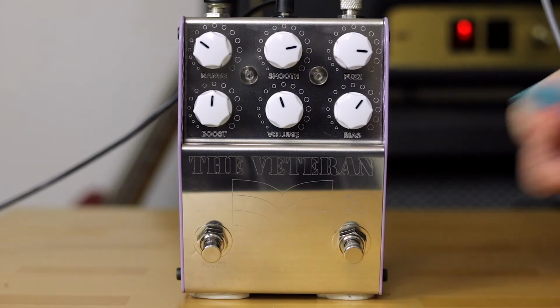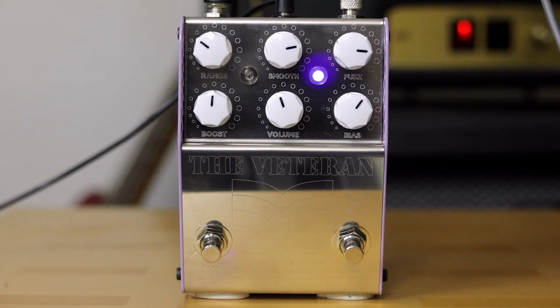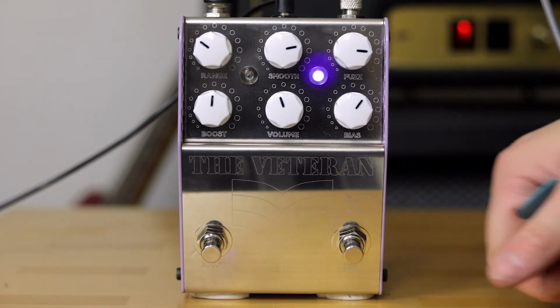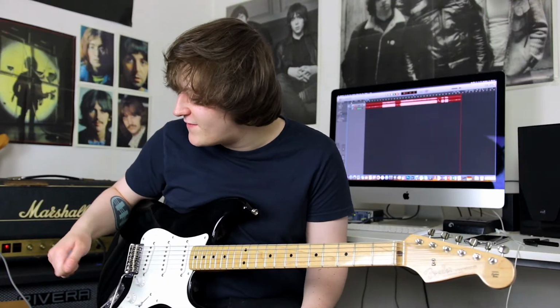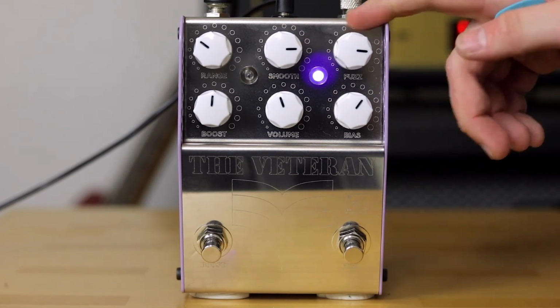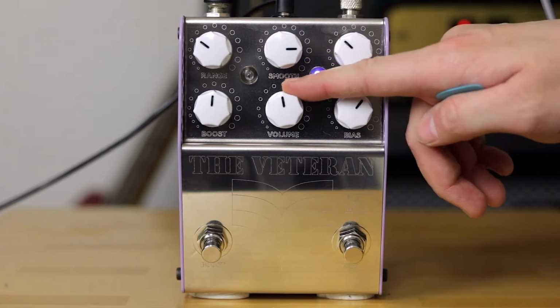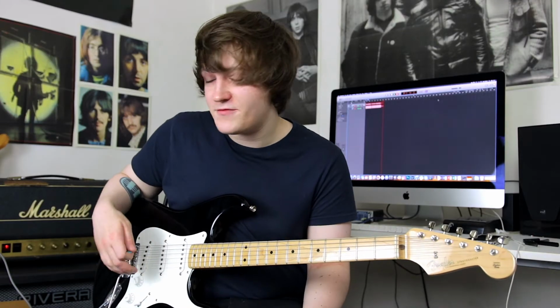So again without. So the Marshall takes the Thorpy really well, like really well, and the smooth control makes it that much better for versatility. Like you can have that massive fuzz face sound, or you can bring it back a little bit. So let's have a look how it handles low gain through the Marshall. So bring the gain down and volume up a little bit. So there's a little bit of overdrive and it thickens up.